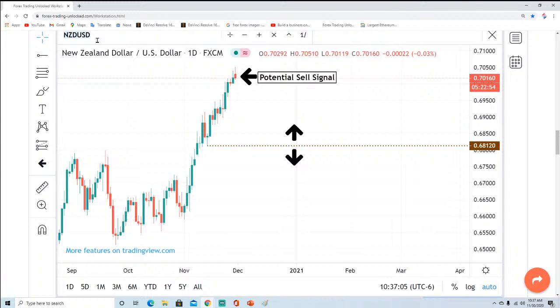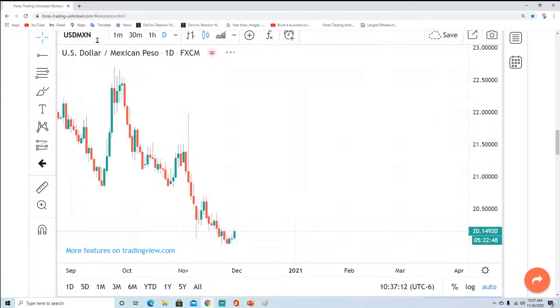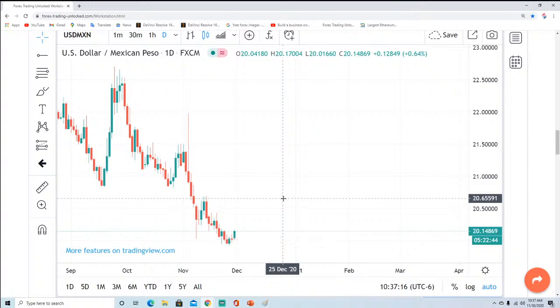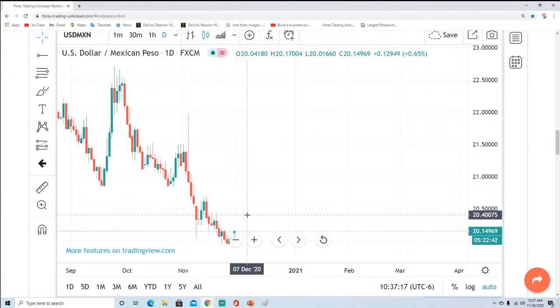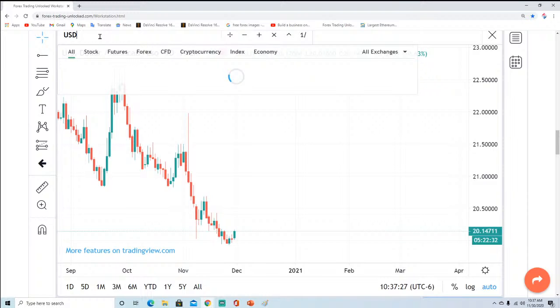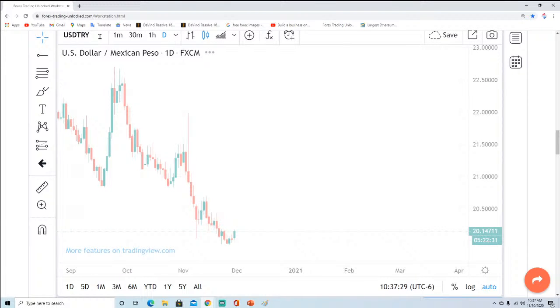We've gone through most of the currencies, but I want to look at the US dollar Mexican peso real quick just to see how this is reacting. See, this is another reason why I think dollar strength may be coming in. This market bottomed 2 days ago. It really didn't hit the dollar at all, and now it's higher on the day and looking like it's trying to base here. That's a good indication when you see the lesser currency crosses where all of a sudden the dollar is a bull there, but it wasn't against the other currencies.